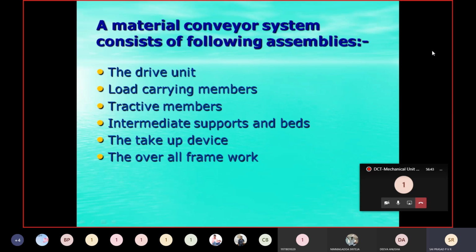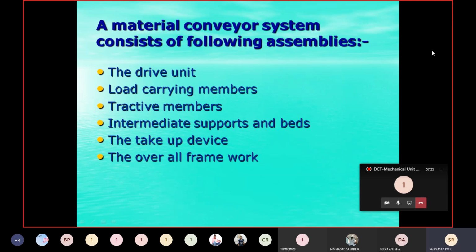So tractive members. Tractive means what? Creation of tension inside the belt. If the distance between the pulleys is X and the length of the belt is more than X, then there will be a play, because it is loose. So we should try to have a perfect tension inside, so that the entire energy which is given by the electrical motor, the driver motor, will be transferred to the driven pulley. Then your activity of transporting materials will be satisfied. If not, they will be moving very slowly. You are giving energy to the machine, but it is not good. Okay, so it is not used for the purpose.